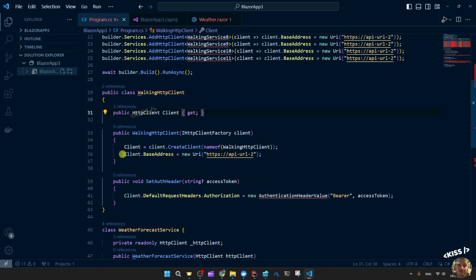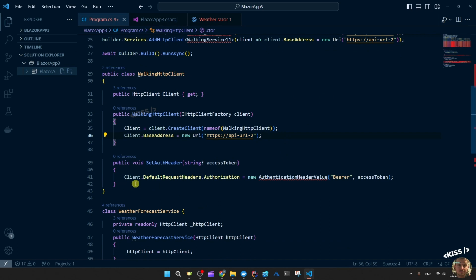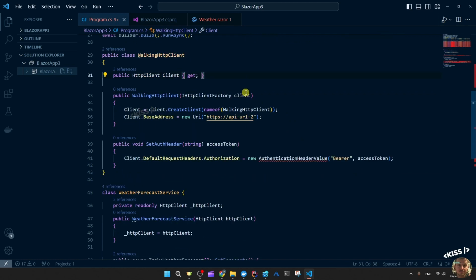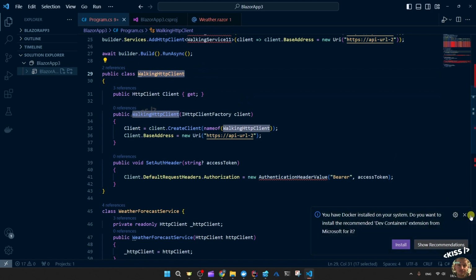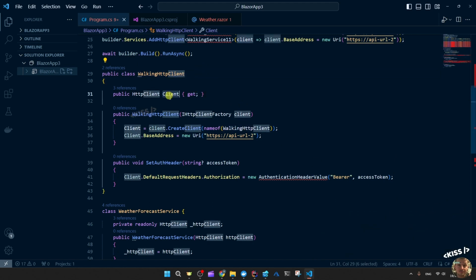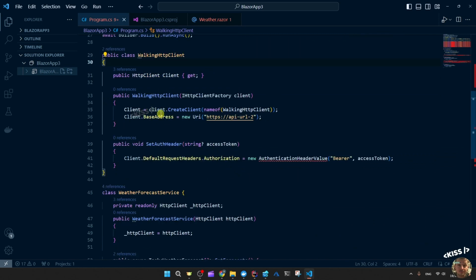And this can have the configuration. And if we later want to authorize, we can target that client, and then every class that injects this HTTP client will have an authenticated HTTP client if one of those services calls this method after the user logged in, and so on.